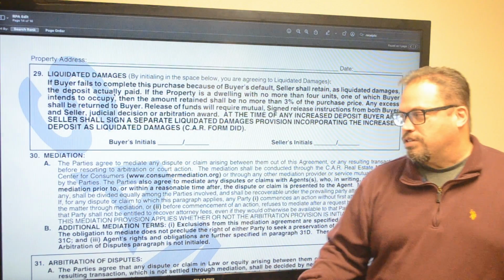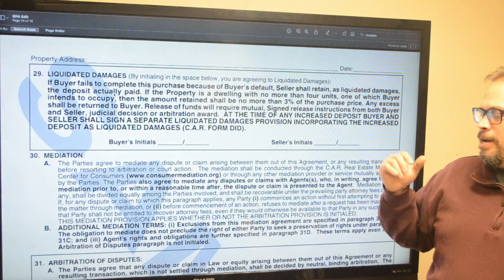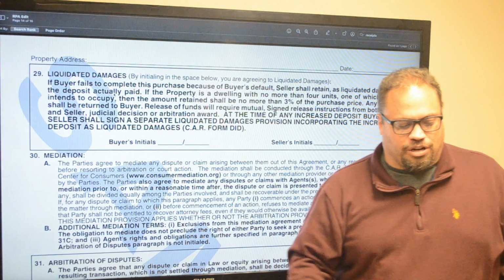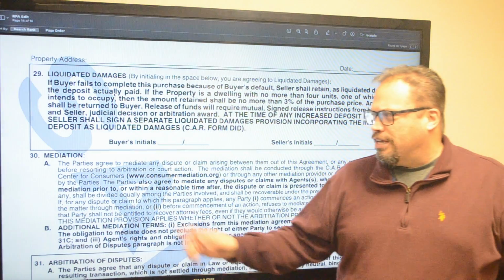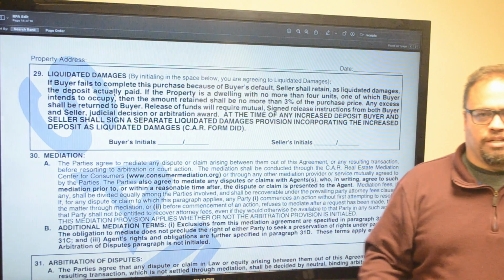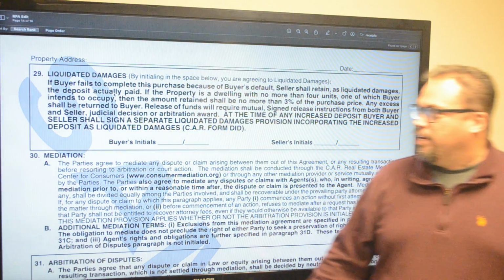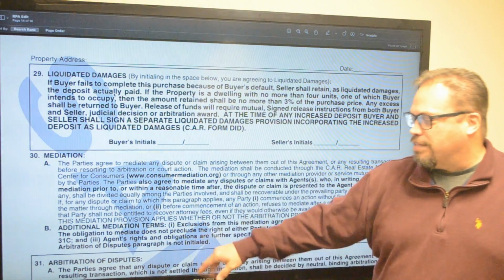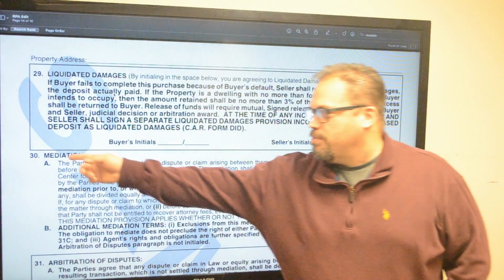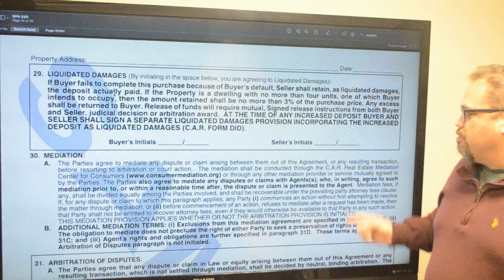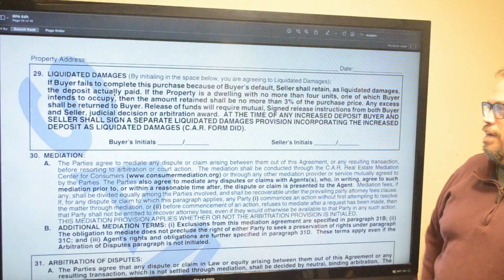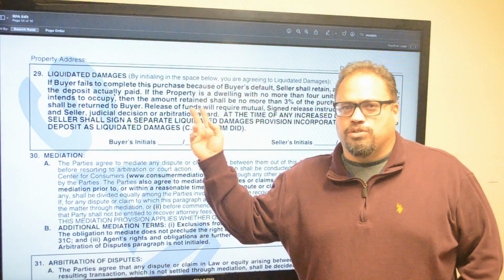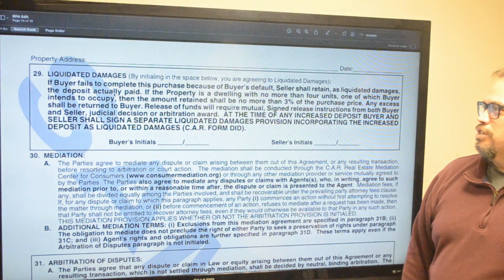First, a lot of times I hear people using the wrong terms. They'll say, oh, you've got to sign the mediation and arbitration area. Well, looking at the contract, here's your arbitration, and yes, that's a signed spot. But here's your mediation, and you'll notice there are no signatures or initials in the mediation section. The first one up here is the liquidated damages.